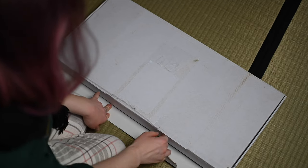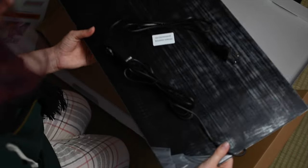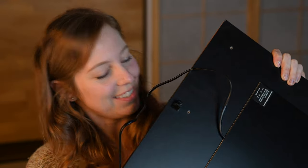The heating panel I got has an adhesive backside and has to be glued onto an even surface. As the heating panel does not have a detachable cord and I also wanted to use my kotatsu during the summer months, I decided to use the shelf plate of my old attic Lack table as a detachable element to glue the heating panel on. The Lack table is hollow on the inside, so depending on how heavy your wood is, this might add quite a bit of weight. Make sure to use appropriate screws, otherwise the hot panel might drop onto your legs — and nobody wants that. Any hardware store will probably have professionals to help you pick the right ones.